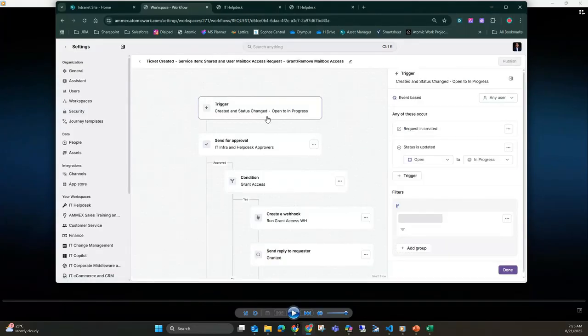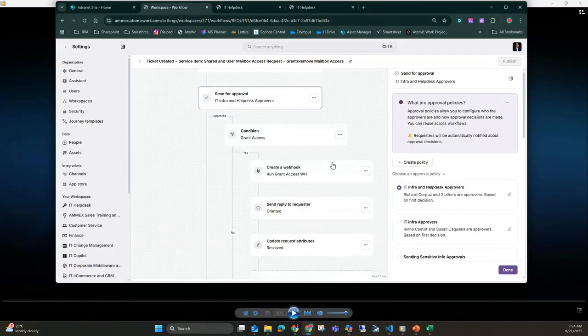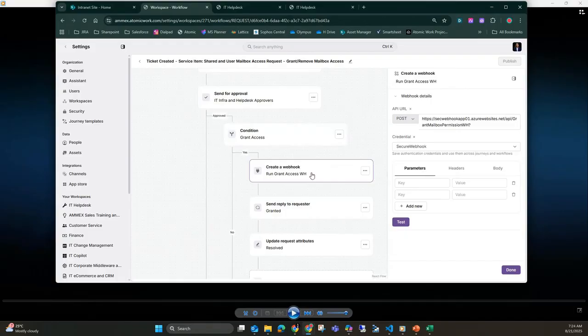As you can see, once the ticket is moved into in progress and the service form is the shared user mailbox, it's gonna send for an approval. And once it's approved, it's just gonna read what kind of permission it's asking for. Is it gonna be a grant or remove? But as it's on the grant, it's just gonna create a webhook.